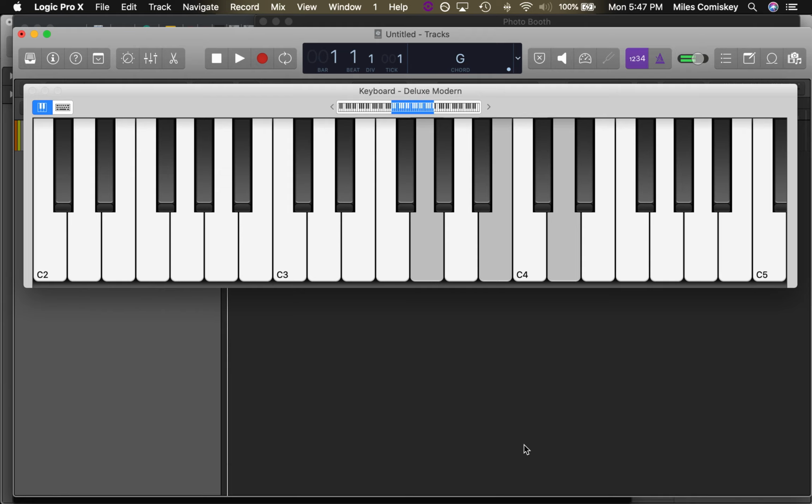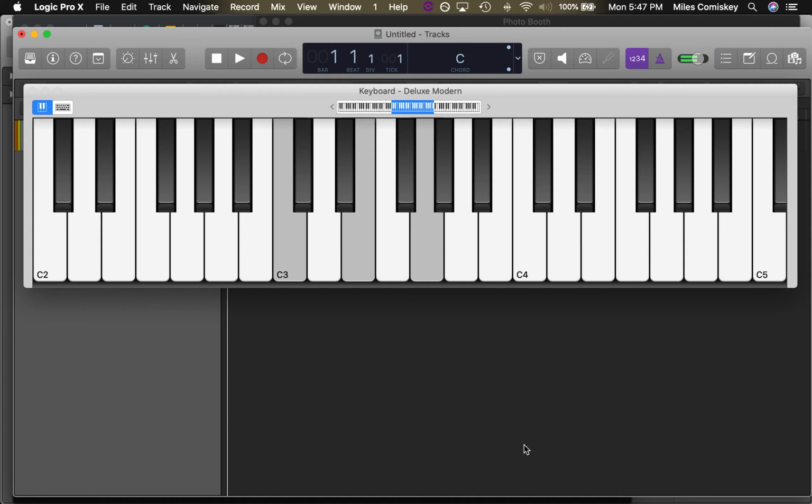G major, and then I don't remember which order I played it in. Let's do it this order. So I'm going to start with C major down here. C, I'm going to move up to G, which is this one. 1, 2, 3, 4, 5. And now up just 1 to A minor. So C, G, A minor, F major.